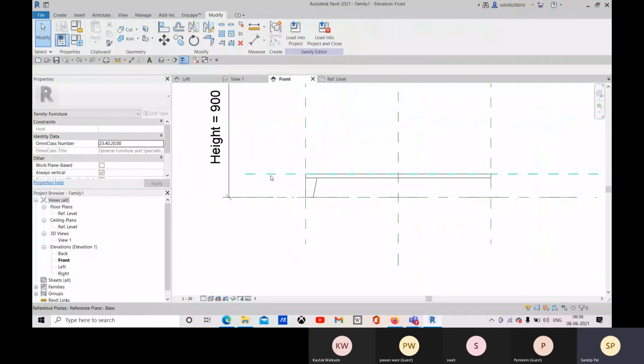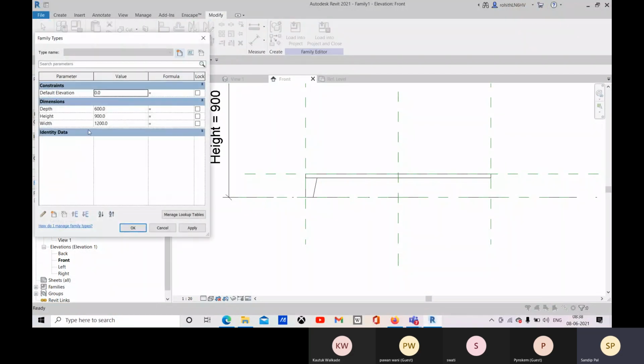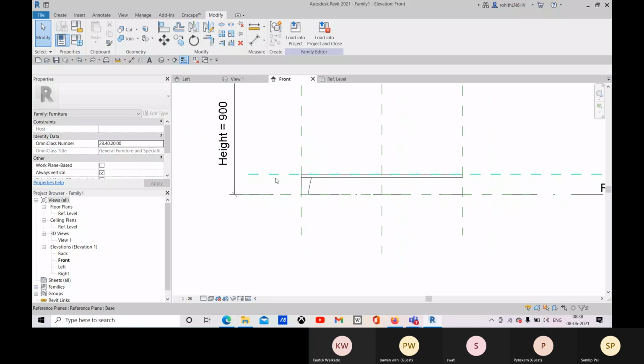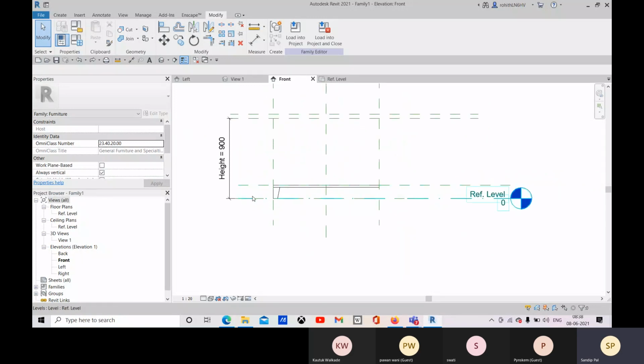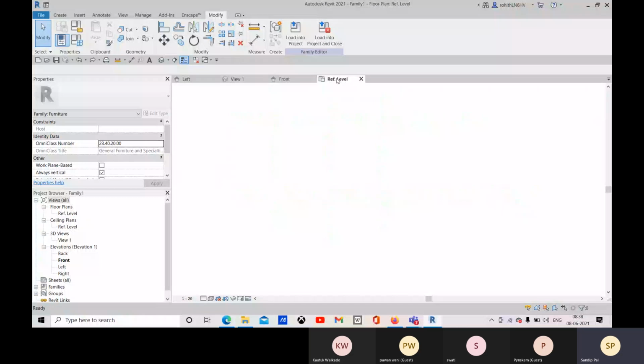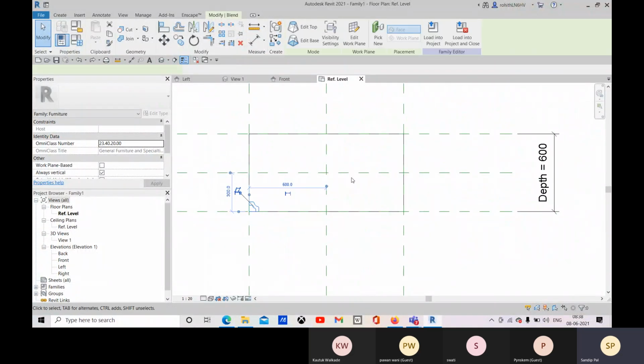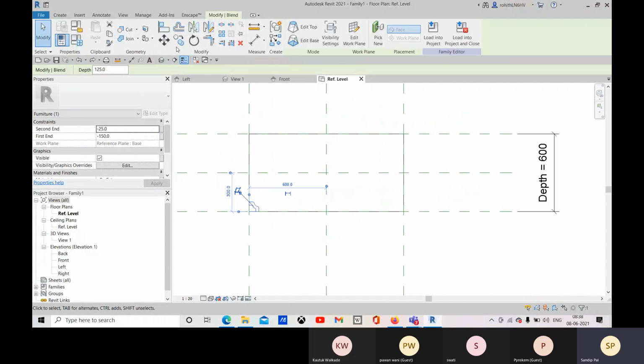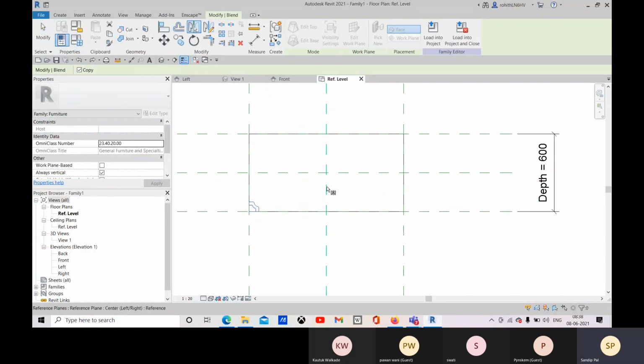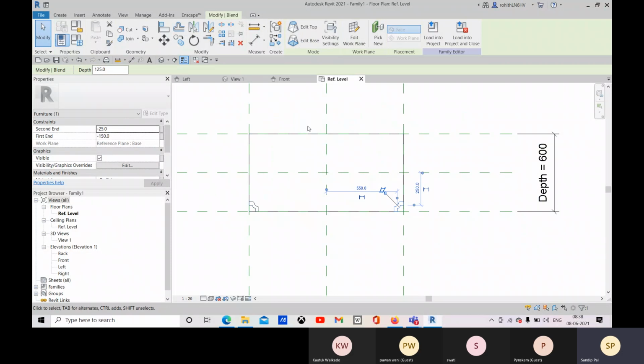Okay, so for this you can assign a parameter so that you can change the parameters. Okay, so I'm not going to do that, that's fine. And now let me go to this reference level again, and I will mirror. Let me go with this mirror pick axis, and this is the axis, and that is done here.